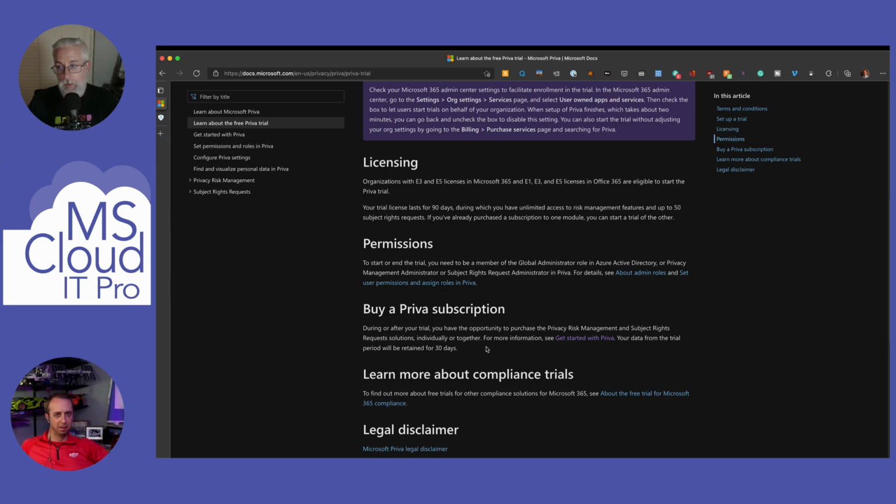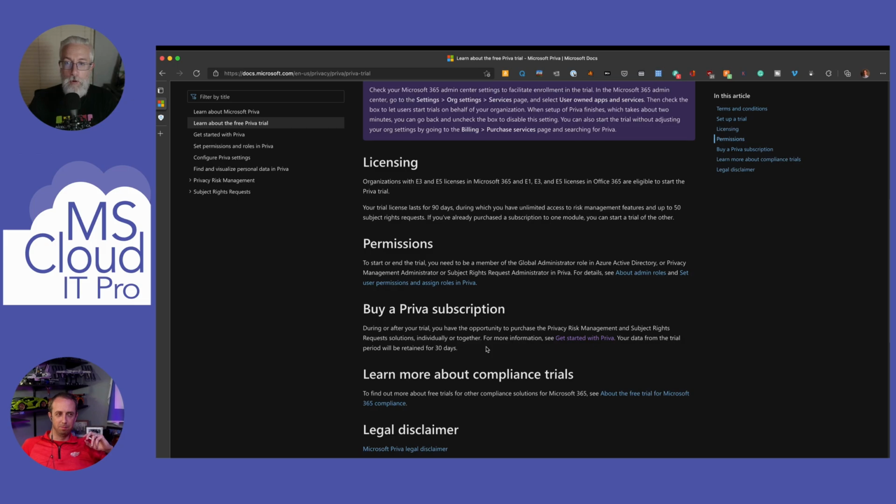Subject rights requests is a service that allows you to automate your response to subject rights requests and manage them at scale. Who knows what that means? So it allows you to use Power Automate templates with existing business processes, which also requires the appropriate license for Power Automate.